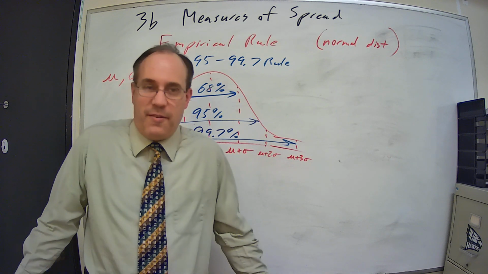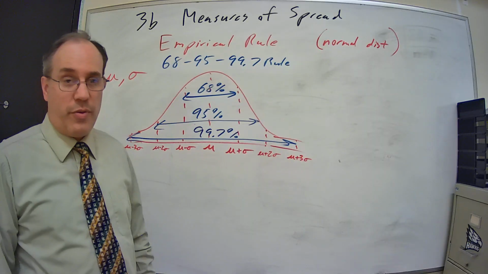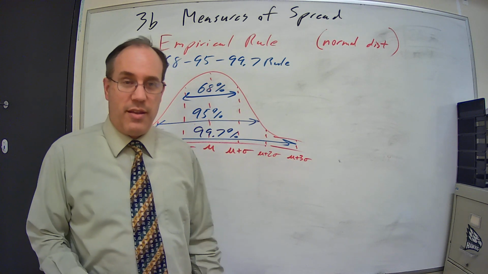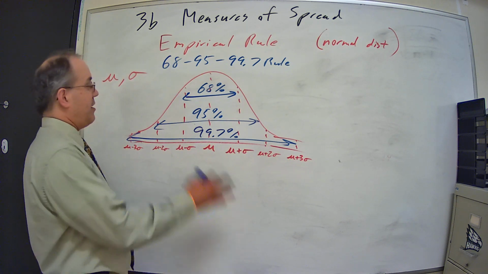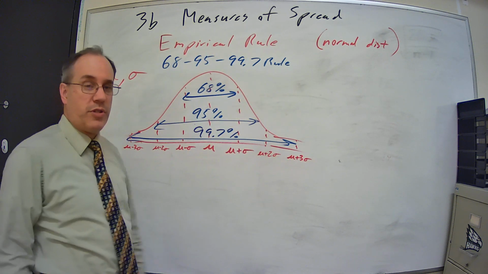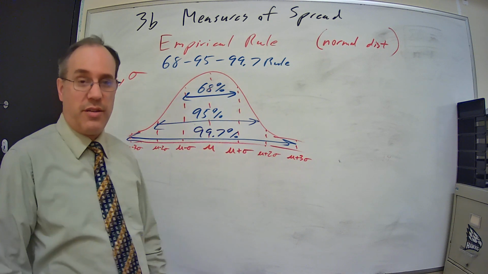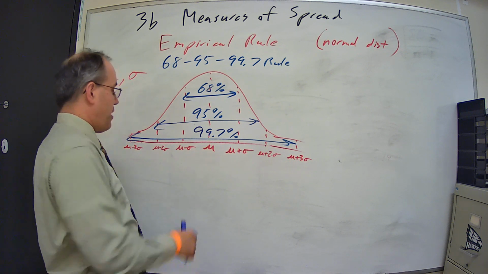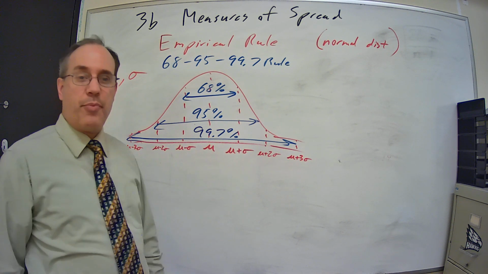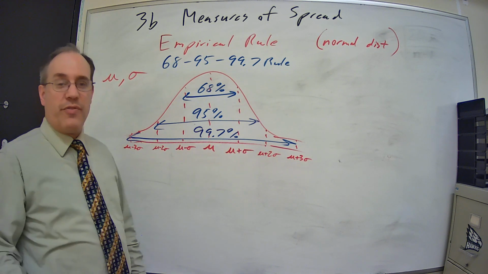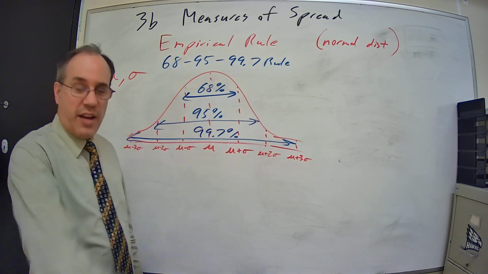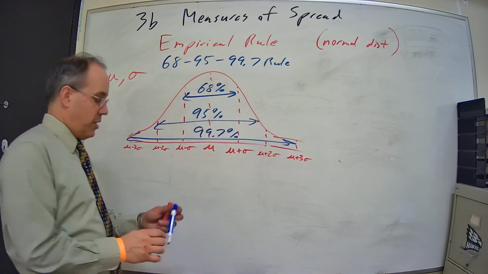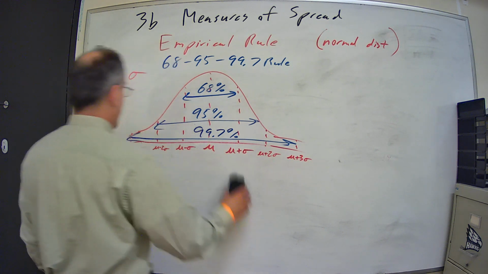What does that do for me? Well, it actually does a number of things for me. First of all, it means I can start determining where my data is located. Secondly, it means that my data is very consistent for normal distributions no matter what my mean or standard deviation is. If my mean is 100 and my standard deviation is 5, then between 95 and 105, I'll have 68%. If my mean is 100 and my standard deviation is 50, between 50 and 150, I'll have 68% of the data.